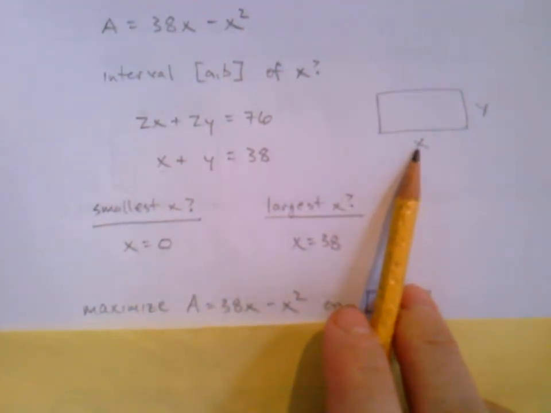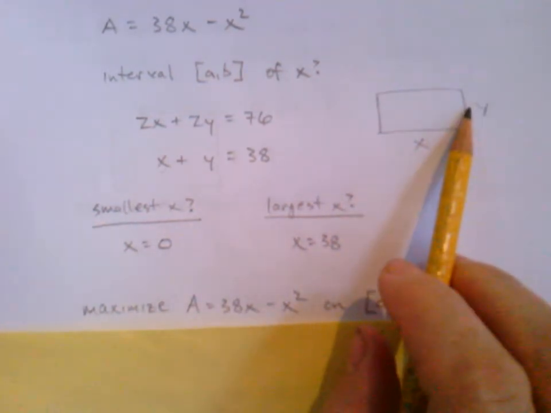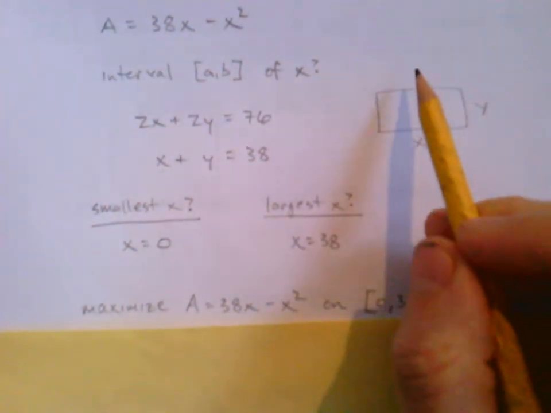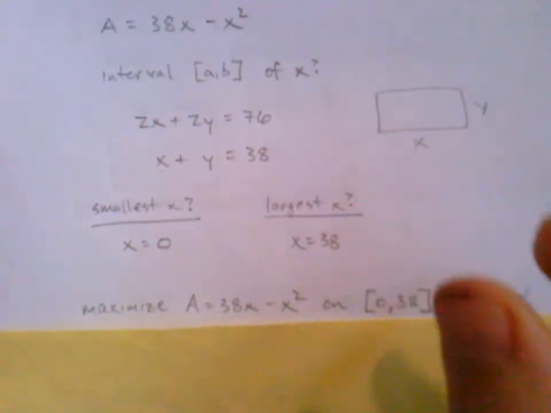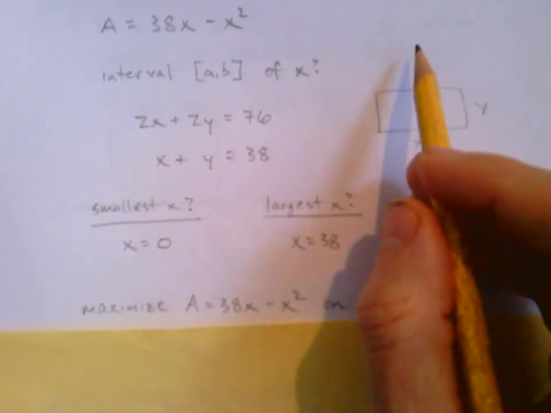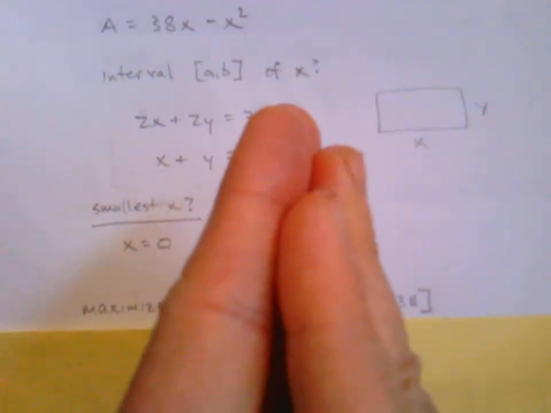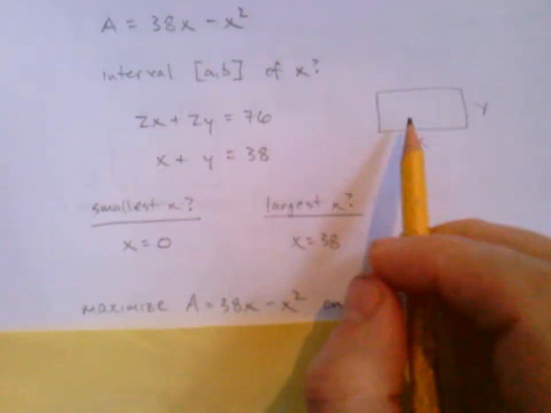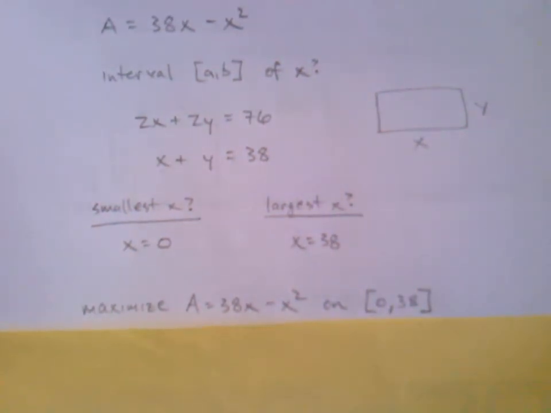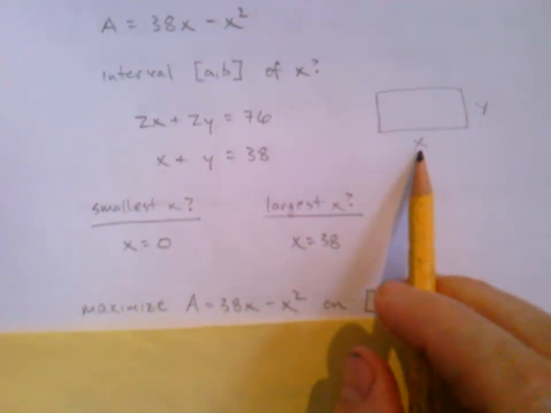Technically, yes. If x is 0, then x shrinks down and it's almost like the rectangle has shrunk down to have 0 area. And you just have these two sides that are smushed right up on top of one another. And y becomes 38 and 38, so that the total distance around is still 76. Doesn't make any sense to create an area like that, but you could, in theory, right?